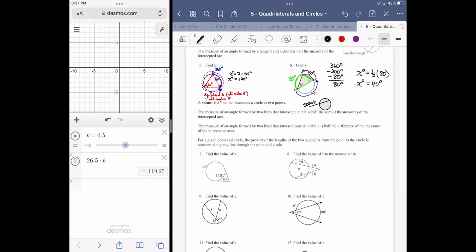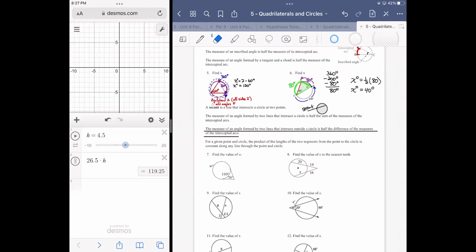Right? So let's just start off with, well, actually, these are kind of out of order. So let's do the second one first. So this relationship, the measure of an angle formed by lines that intersect outside of a circle is half the difference of the intercepted arcs. So this would correspond with number 7. And so I'll just draw a little arrow here. So if I wanted to figure out any of these arcs, if I know the angle on the outside, I could do that pretty easily, right? So W minus 110, well, whatever that difference is, cut in half, I'll put a 1/2 in front of that, is going to be equal to 70 degrees.